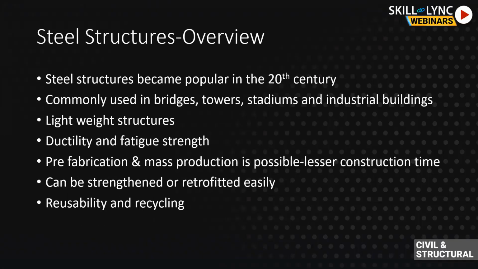Steel structures became popular in the 20th century. Before that, it was very rare to have steel structures. As you all know, steel structures are mostly used in bridges, towers, stadiums, or industrial buildings. That is, wherever you need a large span, you can see steel buildings. They have high strength to weight ratios, and they are very lightweight structures.